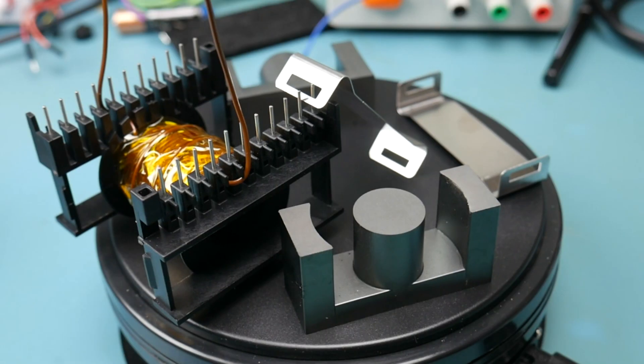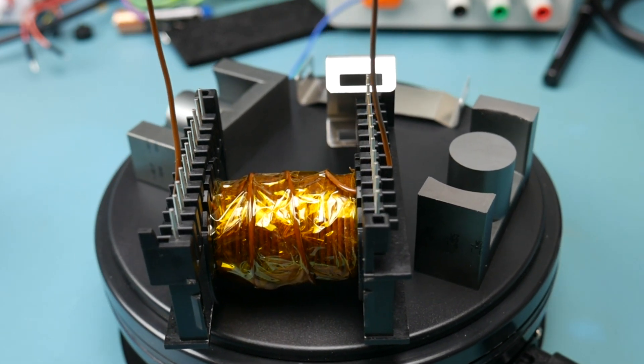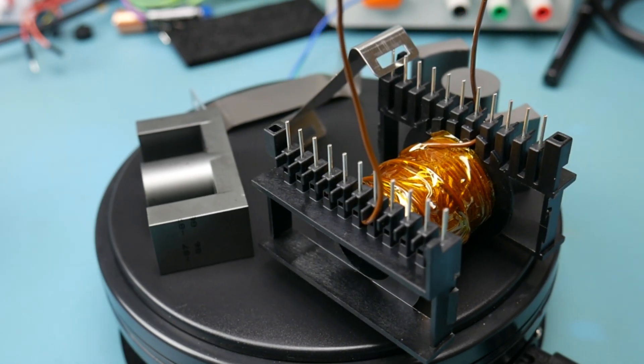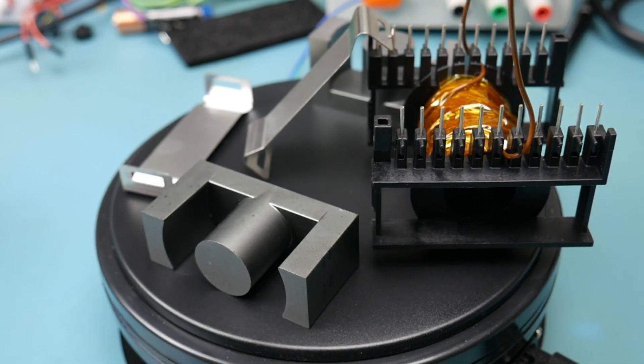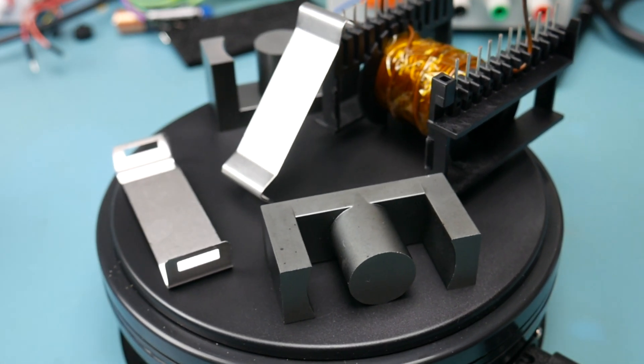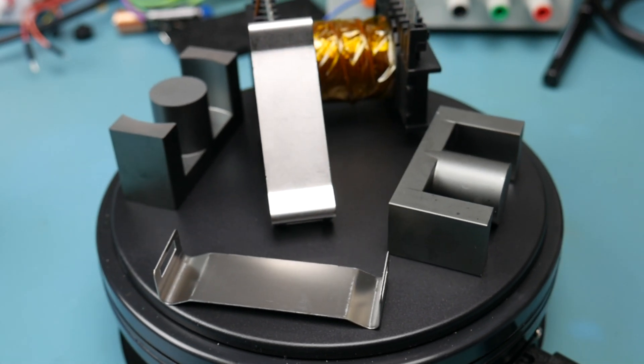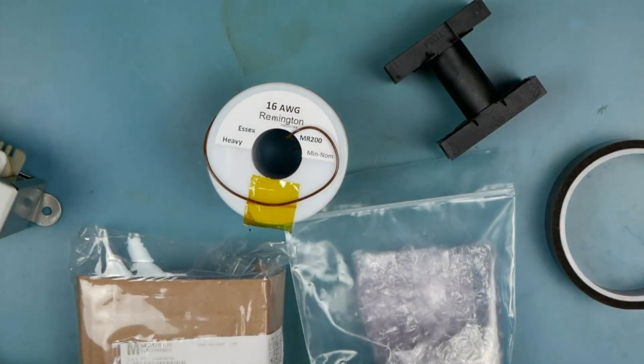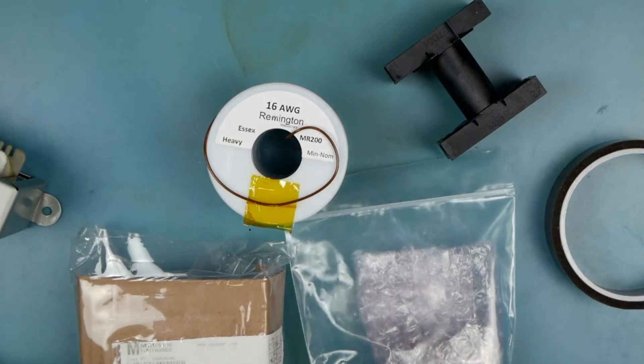Of course we can't do that without parts. And for those that have been watching the channel a while, you will probably be, I don't know, maybe excited. Yeah, I'll be bold. I'll say excited to see that we've gotten out some of the old equipment that we got. We've got a transformer bobbin. We've got some ferrite cores. We've got the Kapton tape. That's right, folks. We are winding a custom inductor today. And I hope to demonstrate some little details about custom inductors as we walk through just some very basic fundamental principles of inductors.